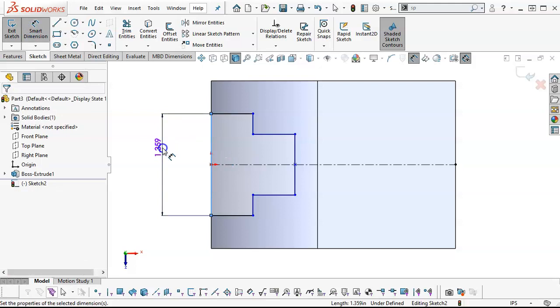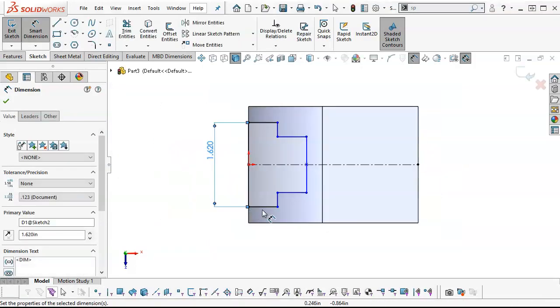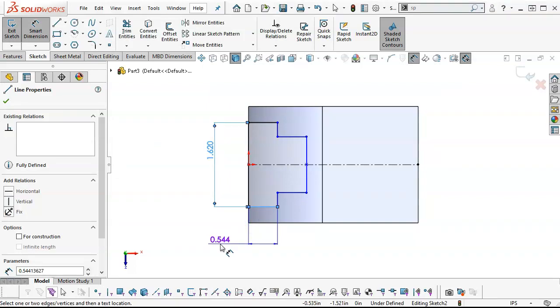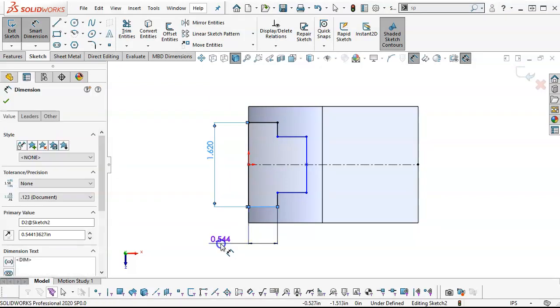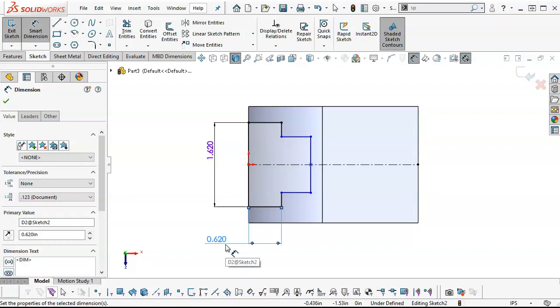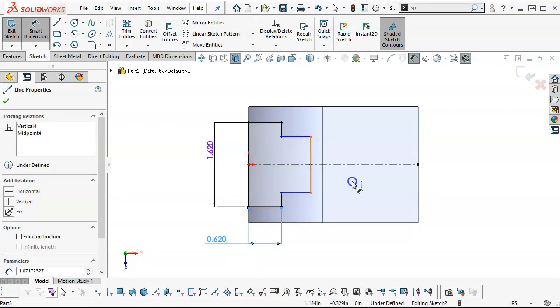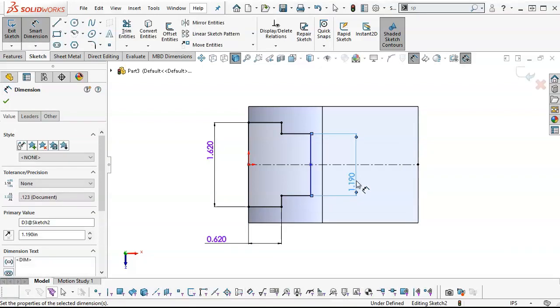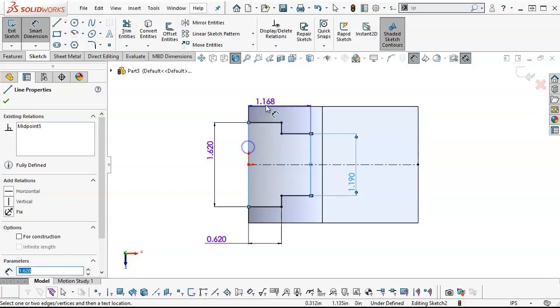So 1.62. And if you can't tell, it does kind of drive me crazy that we're not going out to those proper fractional dimensions. The 0.81 goes to centering, and then the depth, that was our first 0.62, and then the full depth, we have a 1.19, and an overall of 2.12.